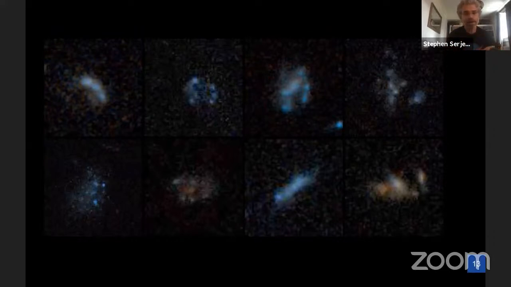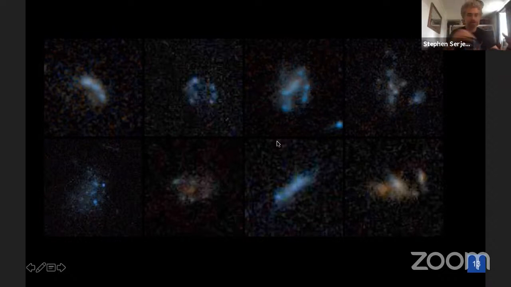I've got some images from the Hubble Space Telescope here. What it's asking people to do is look for these clumps and identify where the clumps are. This is where stars are forming. This is where the galaxy is building up its stellar mass. This is how a lot of star formation goes on in the early universe. So that gravitational lens I showed you at the beginning, where it was a very smooth rotator, that's very much the exception.